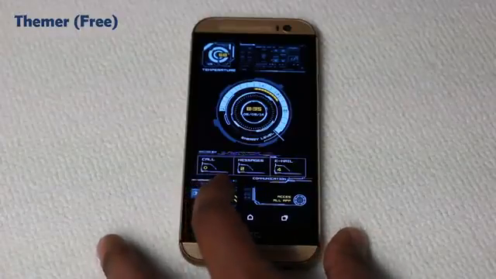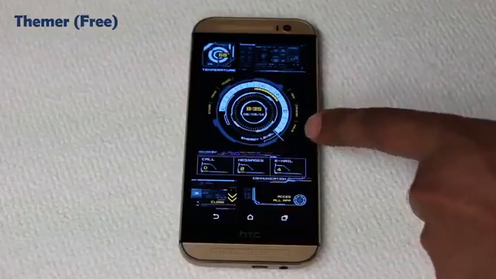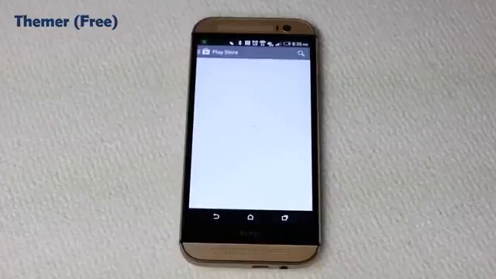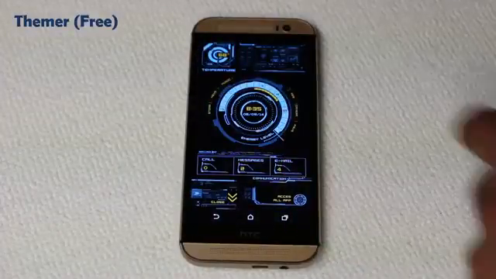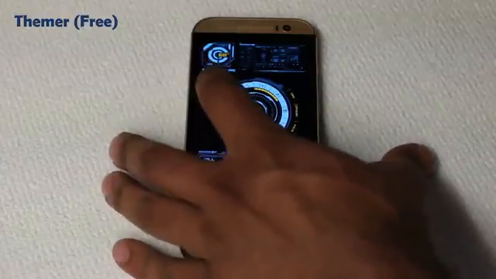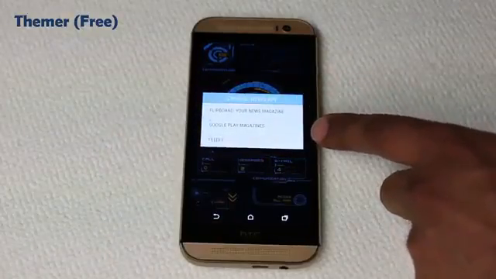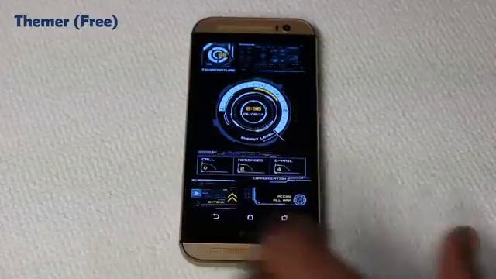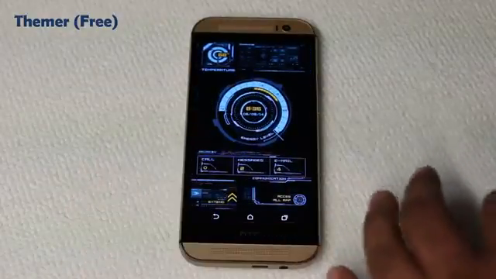If you press this extend button at the bottom here, extend, you get tiny little options over here, such as going to the store, which takes you to Play Store, or you can launch the news, you can launch your music. Alright, so let's tap news, see what happens. It asks you which news application you want to use. Alrighty, so you can close this also.